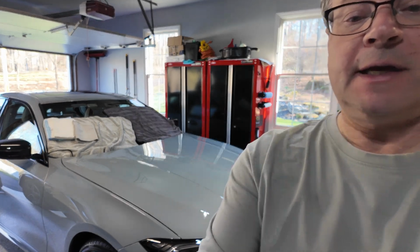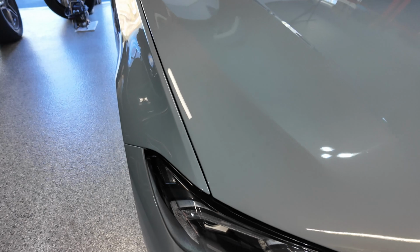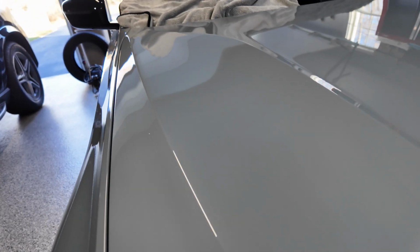I'm already starting to see it. I'm going to bring the camera up a little closer so you can see it. Take it off the tripod. I don't know if you can see that. Can you see the rainbowing? It is starting to rainbow. You can probably see it from certain directions. Yeah, it's definitely rainbowing over here. You're going pretty thin with it. It's not like you need that much material. I hope the camera picks it up, but I do see it with the naked eye. I can see it right there.